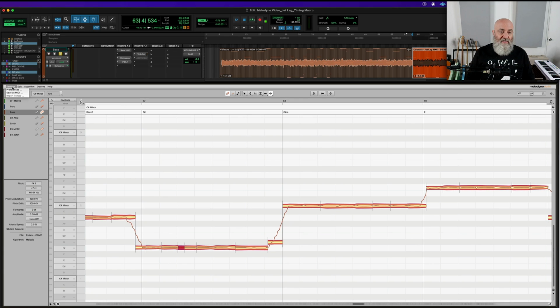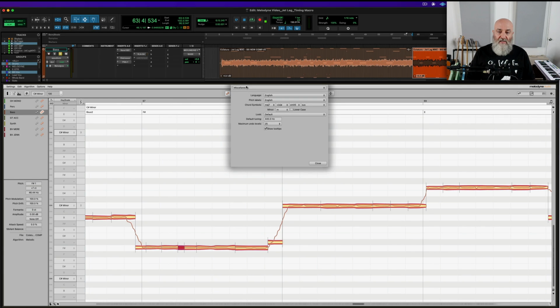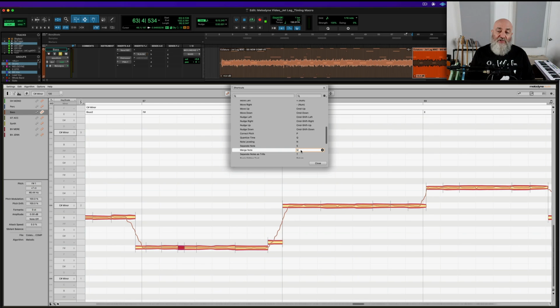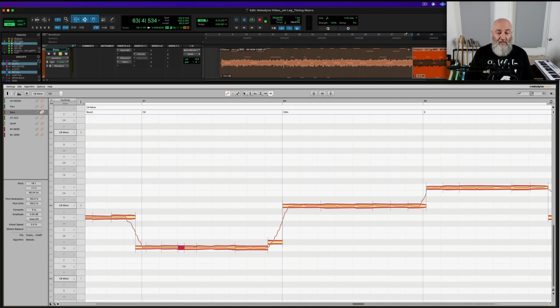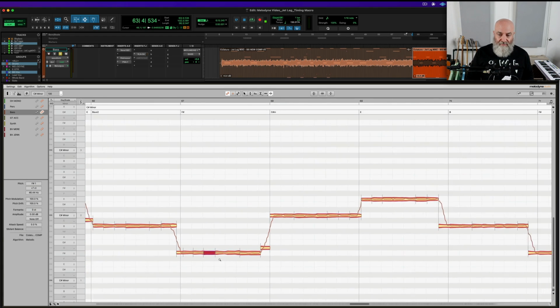Just go into Settings, choose Preferences, come over here to Shortcuts, and we'll scroll down to where it says Edit and look for separation. And here we see separate note is S. That's what we want. That's the standard that it comes with. And here's merge note, which has M. It does not have this to begin with. I chose the letter M. You can choose whatever letter that you'd like. So now I can come to the first blob of these two and then hit M, and it will merge that separation together. All right.